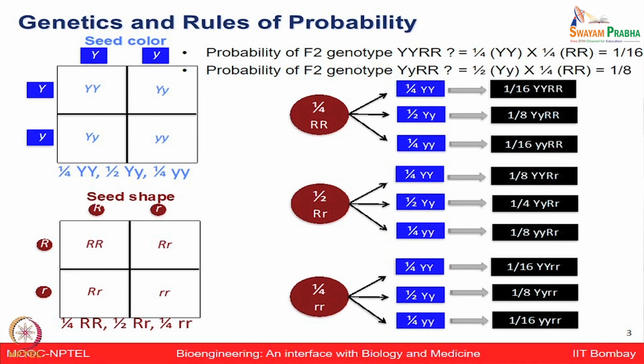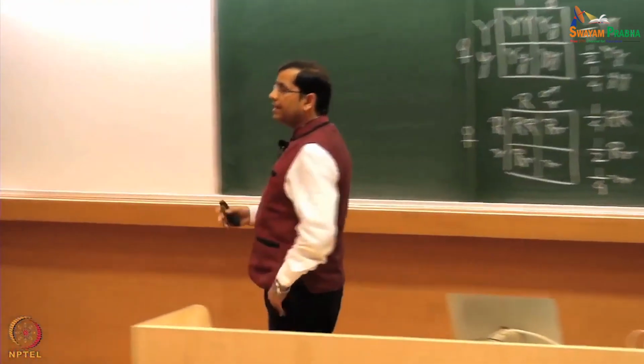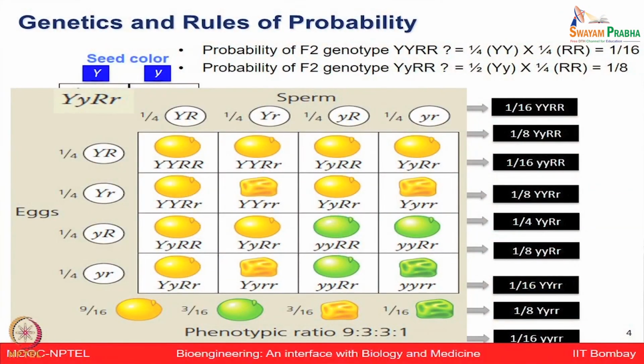Same for the next question, where it is a 1/8 probability for capital Y, small y, and capital R, capital R. So this is a very straightforward way. I'm sure now you are much more familiar and confident that the same type of things can be done using a Punnett square as well as using probability rules. So now we can just simply compare the two which we have learnt. This is the one which we have seen in the Punnett square, and now these individual values which we have derived from the probability rules, and both of them are going to show the same ratio of the law of independent assortment, 9:3:3:1.